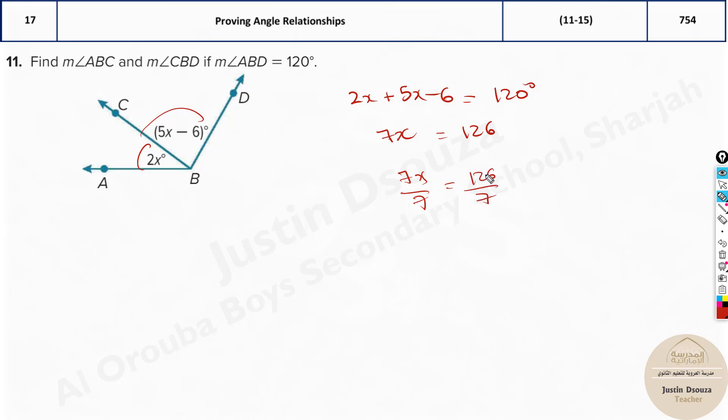So 7x by 7 and 126 divided by 7. It's more than 15... 7, 15, 16, 17, 18. Yeah, 18 I believe. So it'll be x is equal to 18 degrees. You can just use the calculator, or if you know the tables of 7, you will get answer 18.